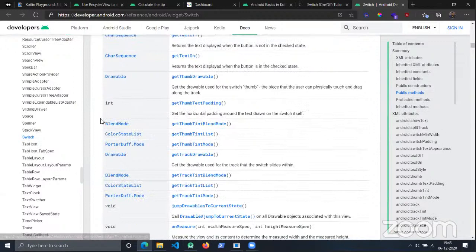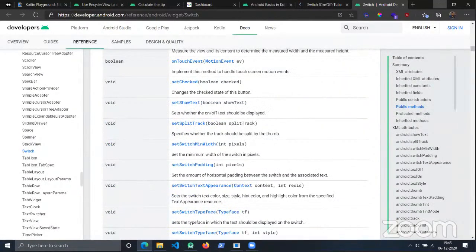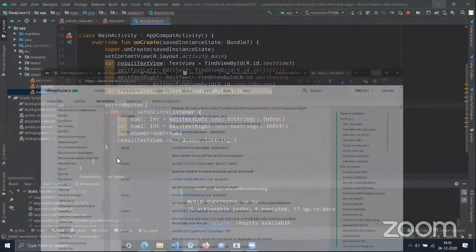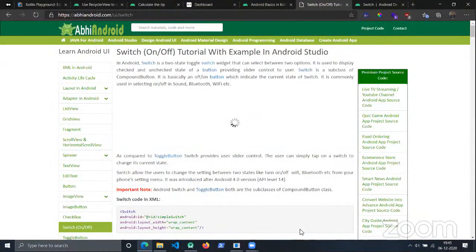Get check. I think maybe get check. No, there's nothing called get check. Okay, so I have to find is checked. As simple as that. Is checked.